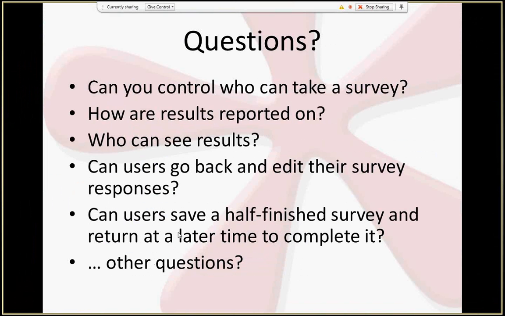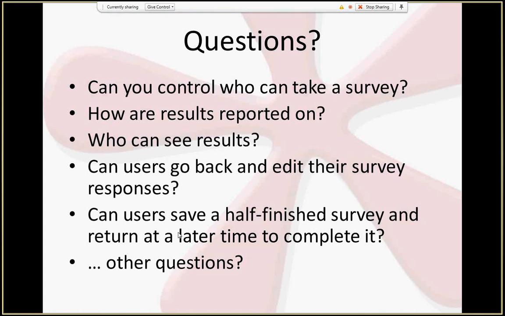There are some questions. Obviously, we've had questions in the past, for last week, questions that came in after the webinar. Can you control who filled out the survey? Yes, you can do that. You can target an audience. You can actually use workflows to change the permissions on a form when it's saved to prevent them from editing it after they've submitted it the first time. And that's something we do training on.